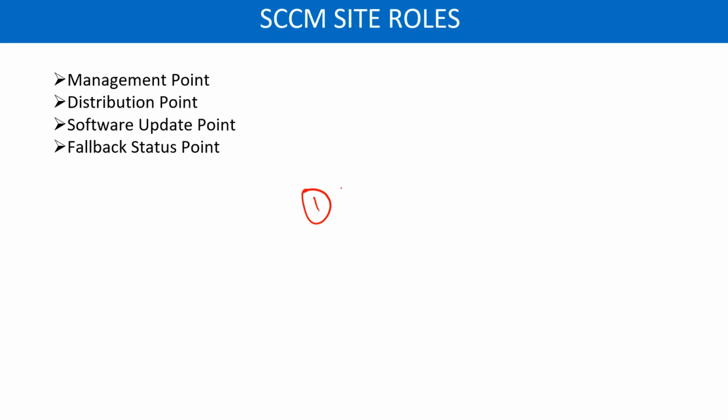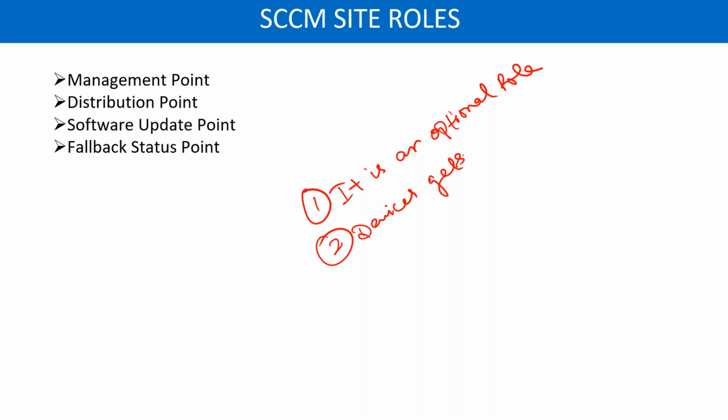So the first point is status messages. It is an optional role. Second, devices get content from a different distribution point if the native DP is down.